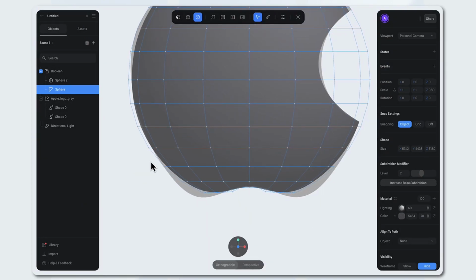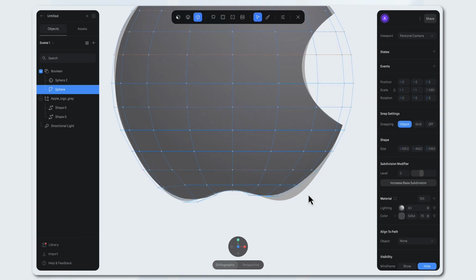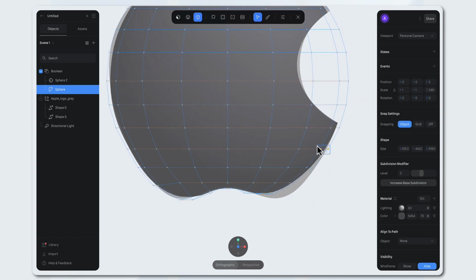And now we need to take care a bit of the left part and the right part. So let's take these points, move them to the left a bit. These points to the left and a bit down. These points, let's move them down, something like this, and a bit to the left. Let's do the same to the right side. So take these points, move them a bit to the right. Take these points, move them a bit to the right. Something like this. Maybe this too much.